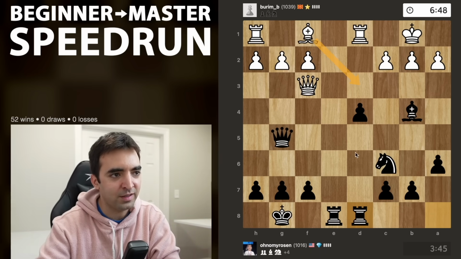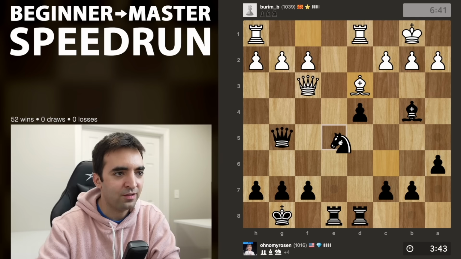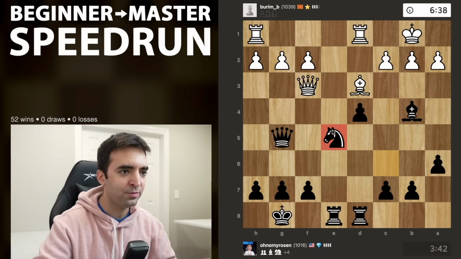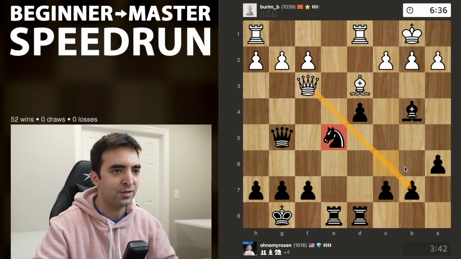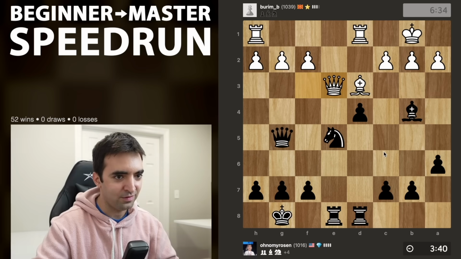If white develops, then I can potentially play knight e5 and then force some exchanges. Yeah, let's play knight e5. We'll up the tempo a little bit. With this move, I do leave b7 undefended, but I actually don't mind... Was that a mouse slip?